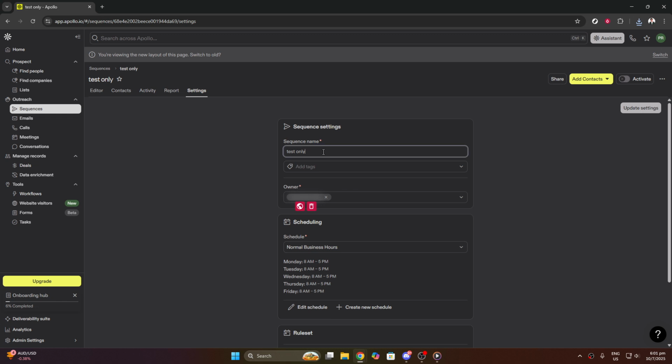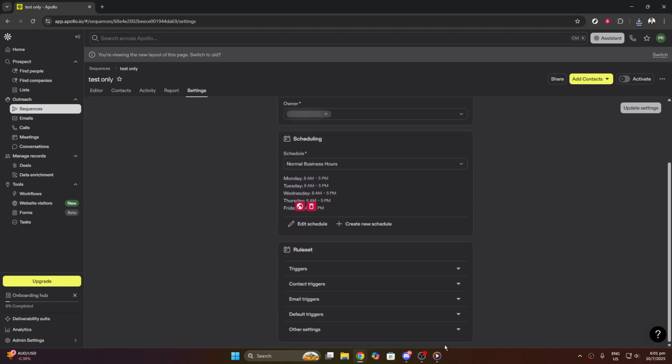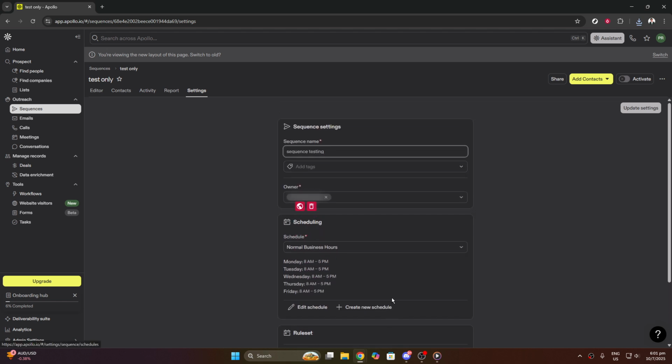First, start by heading over to the Apollo homepage. This is your control center, where you can access all of the various tools the platform has to offer. Once you've logged in, your dashboard will be displayed, providing an overview of your recent activities and pending tasks. Make sure you take a moment to familiarize yourself with what's on your home screen.